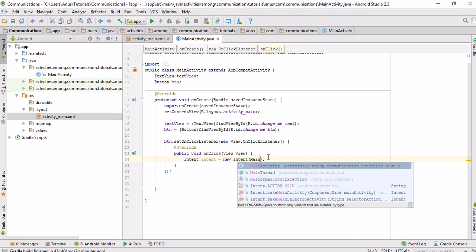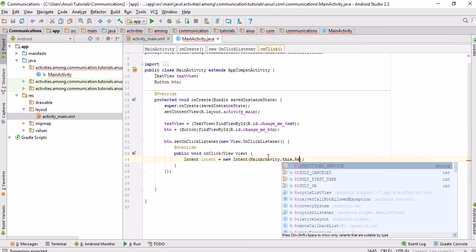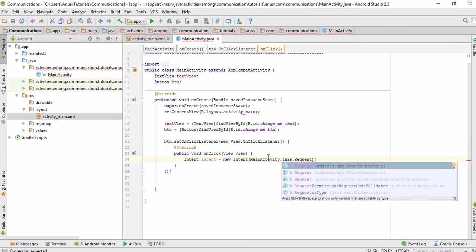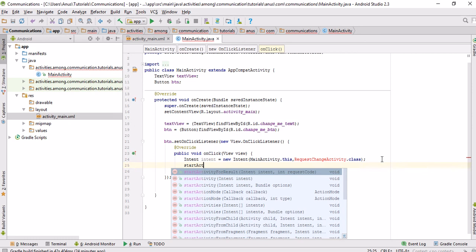So MainActivity.this is the context of the sender, and for the receiver, for which I haven't yet made the activity but will mention its name, will be RequestChangeActivity.class, and I will start this activity for grabbing the results.